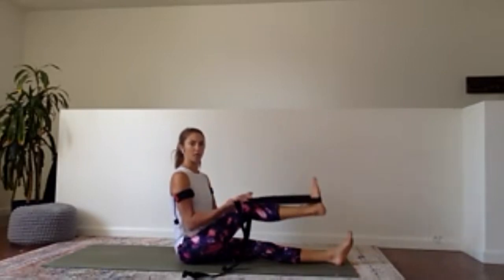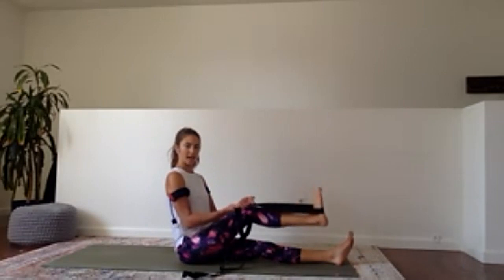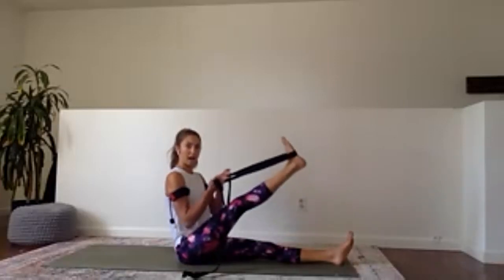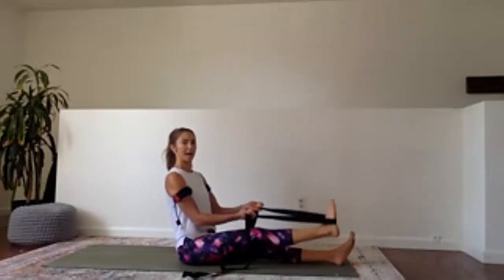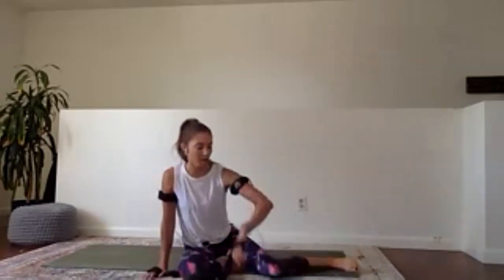Good, keeping the elbows glued into the body, contracting through the biceps to help get your leg up. And if you want more, drive that leg really straight, create a lot of tension in the towel or the strap, and you're also getting a hamstring stretch. Good, let's see where we can grow even taller. So it's targeting the biceps, not the spine. Yes, looks good, keep going.